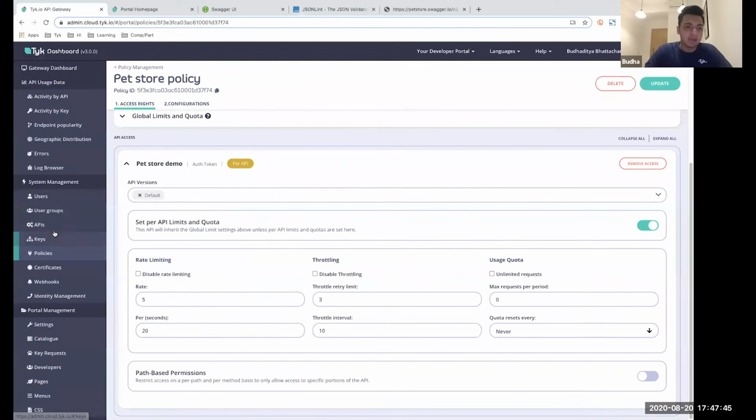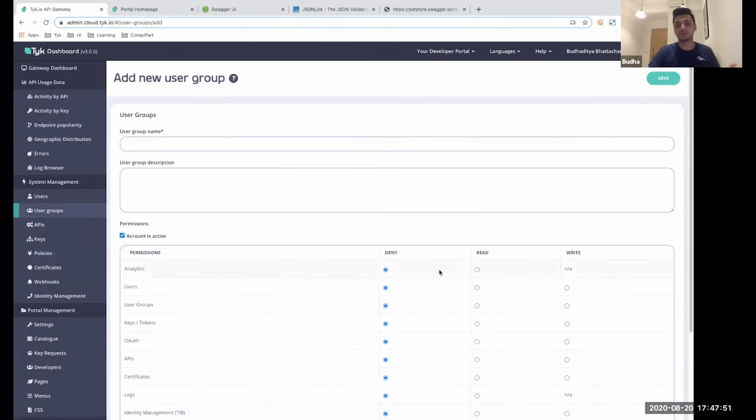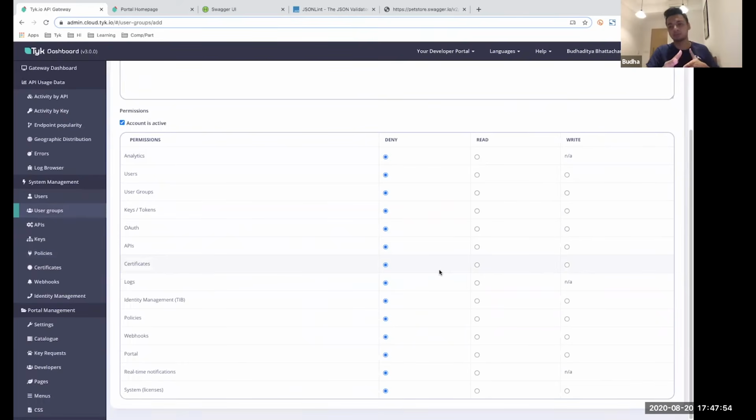Hopefully with this, what you could do here is, if I go back again to sharing, we have something called user groups. What that enables is you can essentially have permissions set for a different set of people to access different parts of your dashboard or any other parts of your API management.